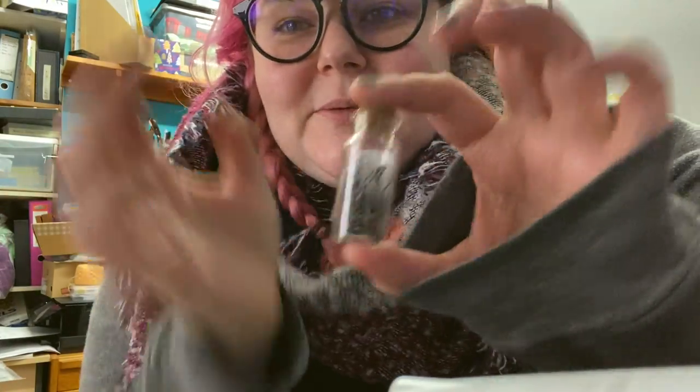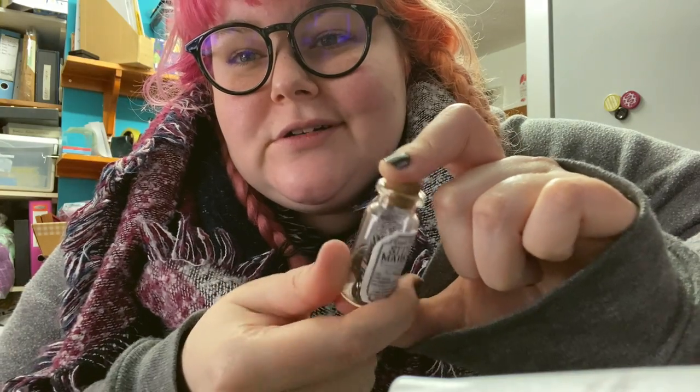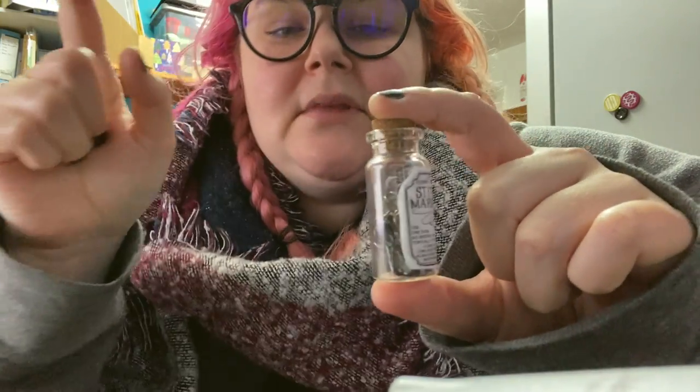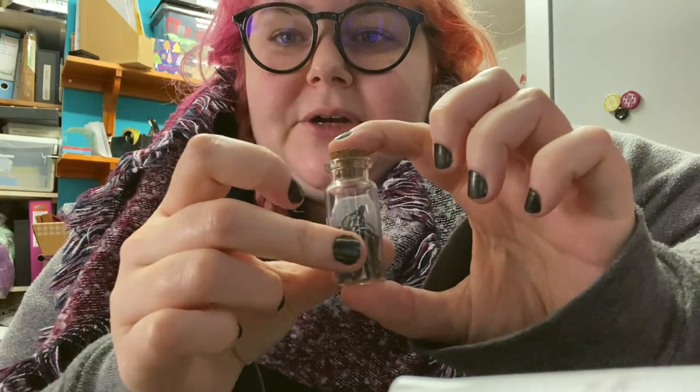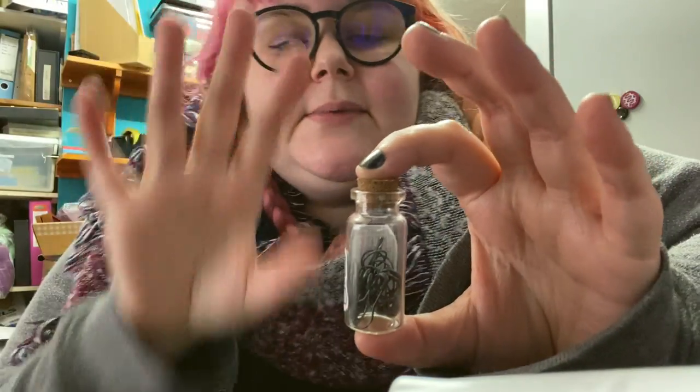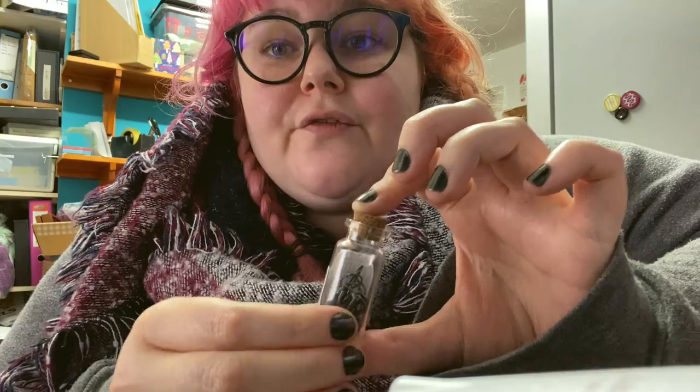We did some photos for these little stitch markers, which are super cute, these little bottles of stitch markers. The stitch markers inside are your classic, not great for the environment, metal, made in China, bulb pins, and the little glass bottles are some cheap glass bottles. The reason I've chosen those not great products is because we get a lot of requests for a cheap beginner option, and everybody and their grandma is selling these, so I figure if they're going to buy them anyway, they might as well support a small business while doing so.